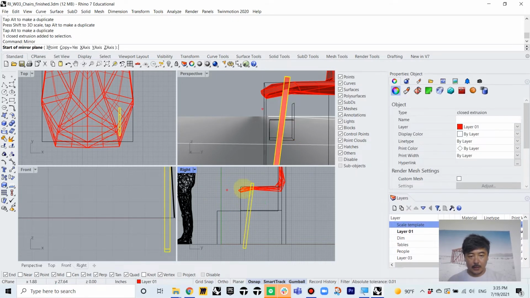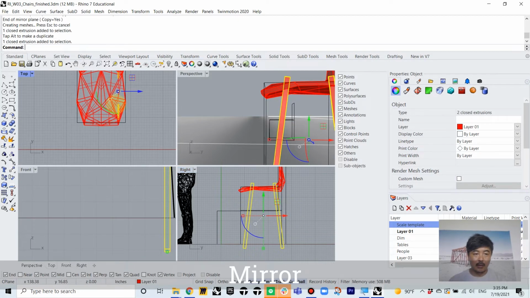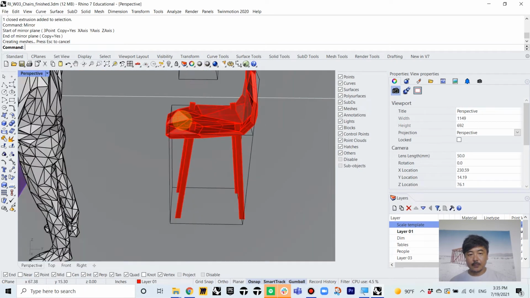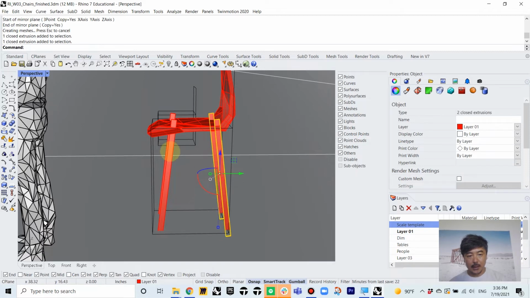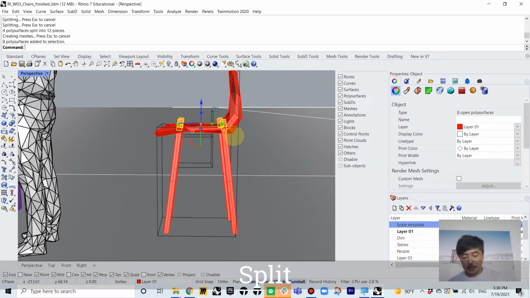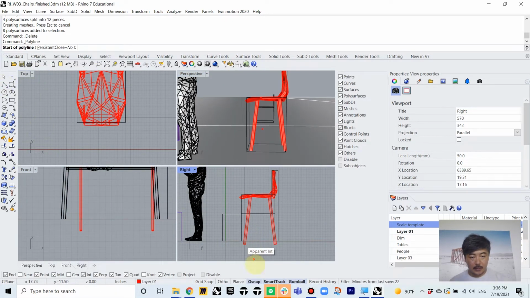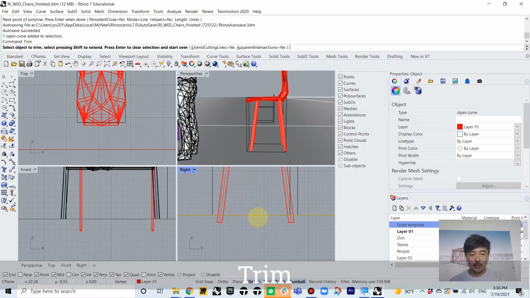And then use the mirror command to mirror it to the back, adjust the location, and then take both front and back and mirror on the top view to copy it to the other side. Okay. So using the chair, you can select all of the legs and type split to split the legs, and then select the leg top parts you don't need. So delete them, and then go to the side view, draw a line, and then use that line to trim out the leg.